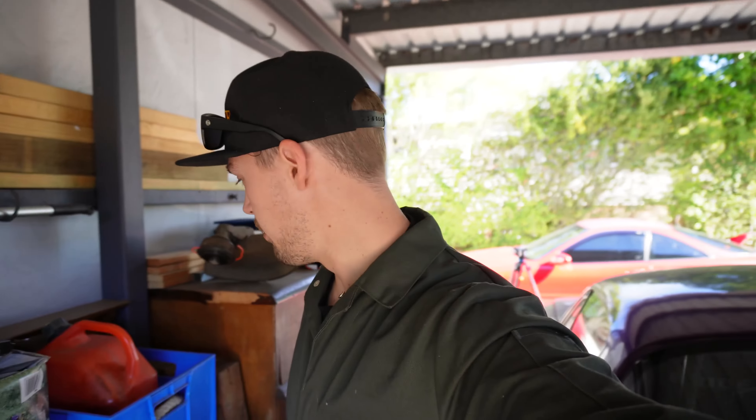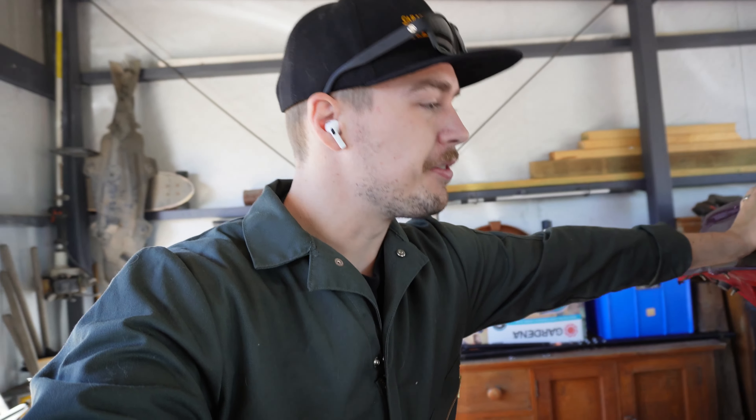I think I would have thrown them out. Unfortunately, we did throw out the stock headers when we did the build — so I guess don't throw parts out. I don't normally throw parts out, but stock headers, I figured I'd never use them again. So I'm going to put the stock exhaust back on, unless I can get a free pair of stock headers in the next day. No go. No go.